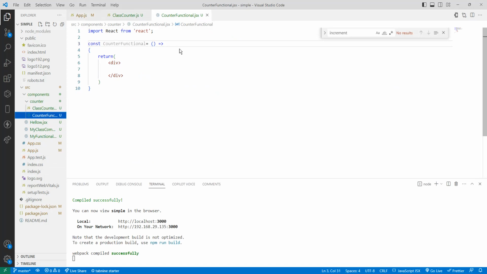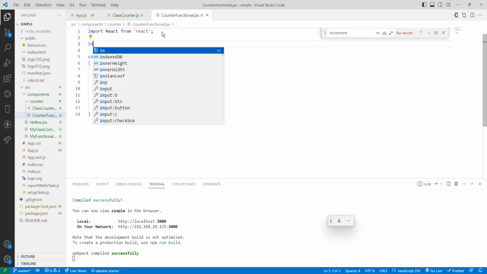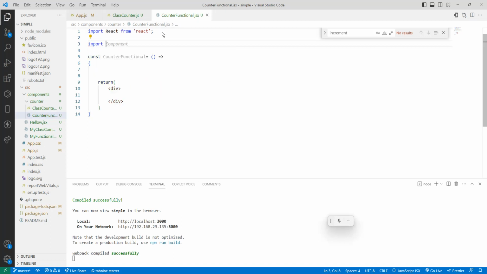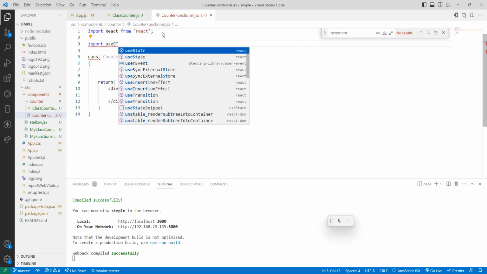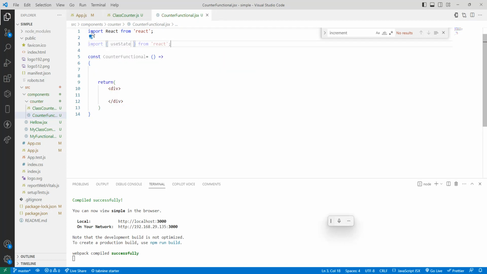So here, we have created this constructor. First, one more thing we are using: import useState. useState is a hook introduced in React 16.7. I'm not sure whether it is 16.7 or 17.8, so if you Google it, you will get it.